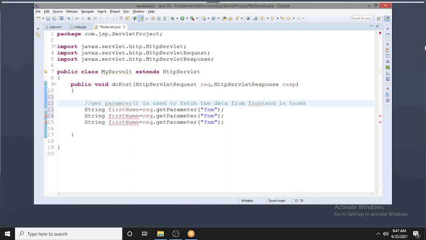One by one we pass the key and we get the data.